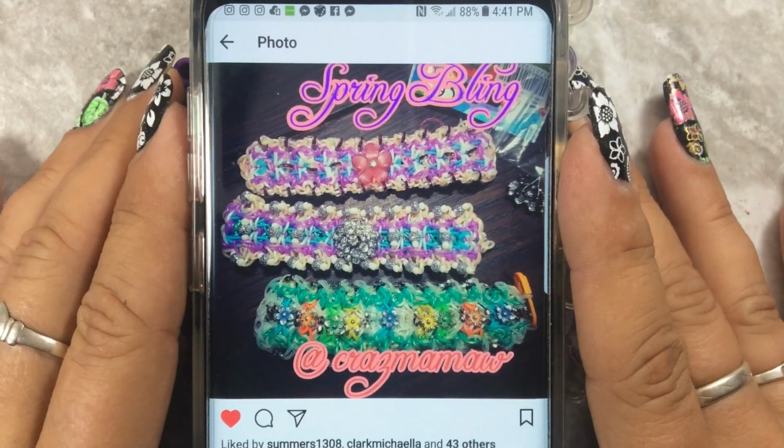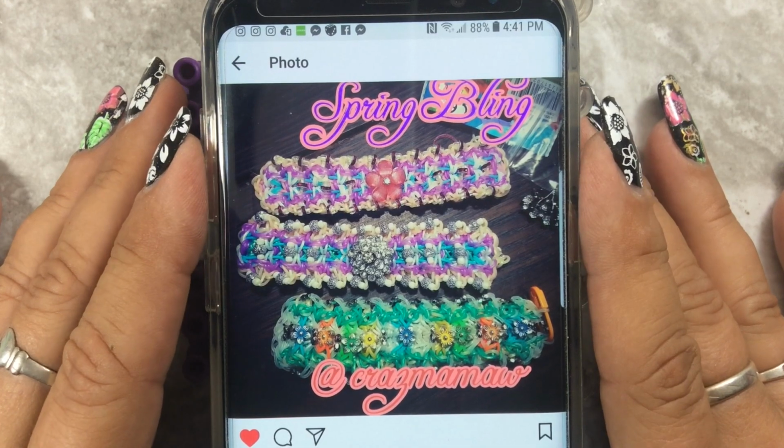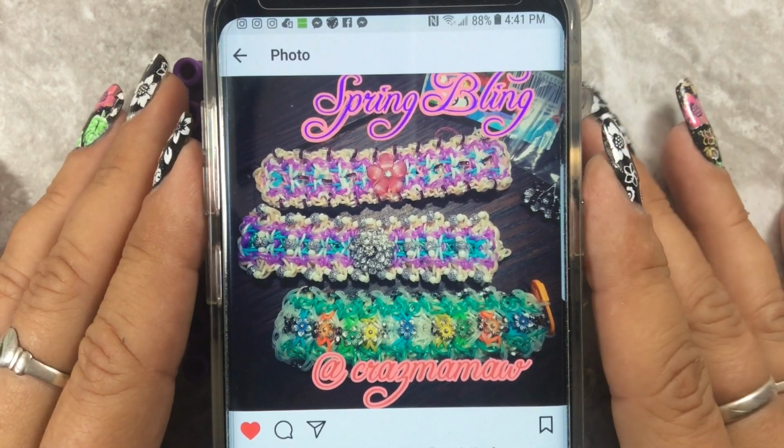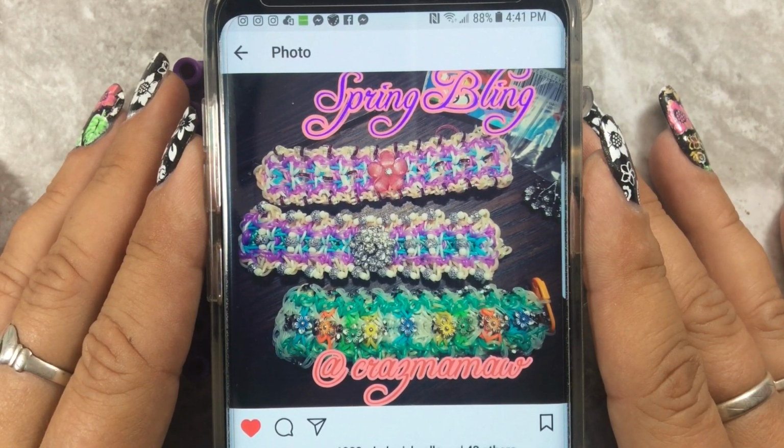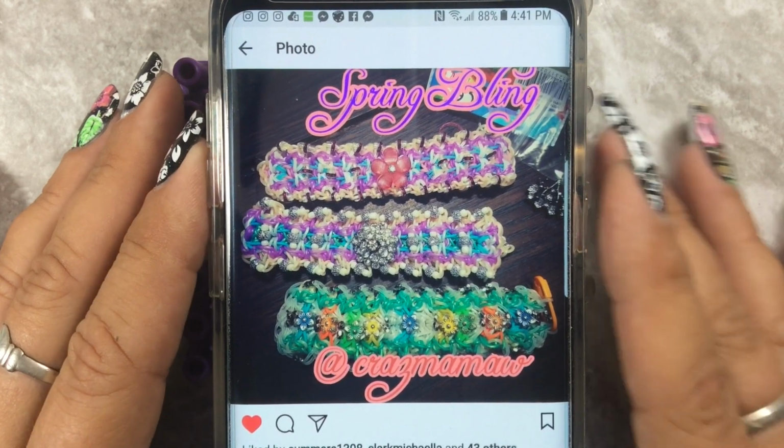I know it's been a long time since I've been on doing a loom tutorial, but I told Cynthia, Crazy Mama on Instagram, that I would make her spring bling bracelet, and I am going to do that.